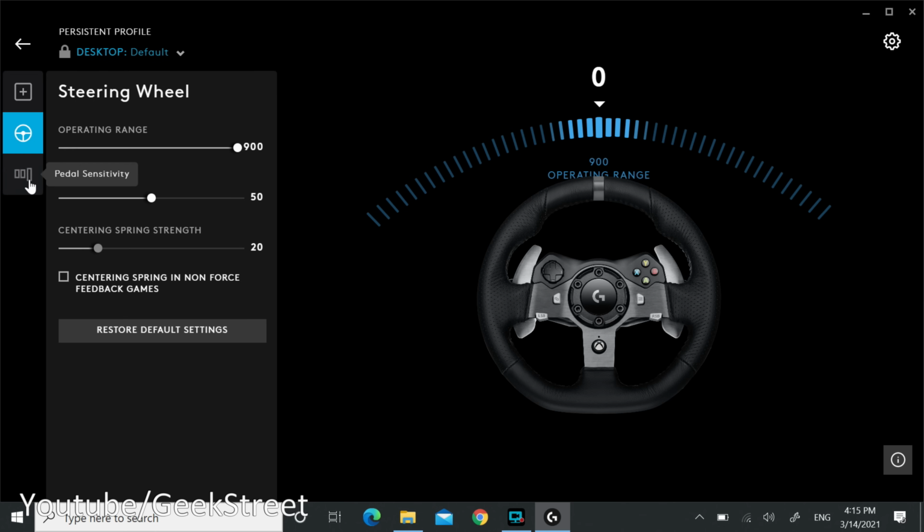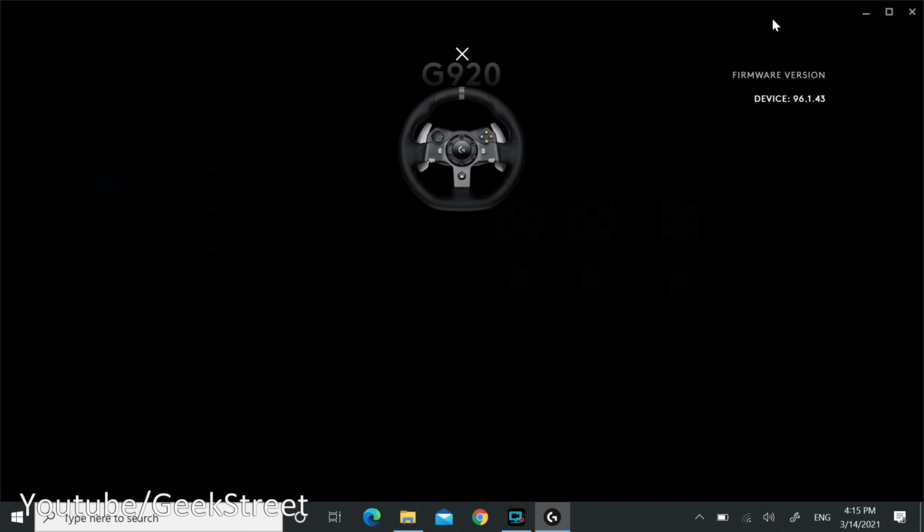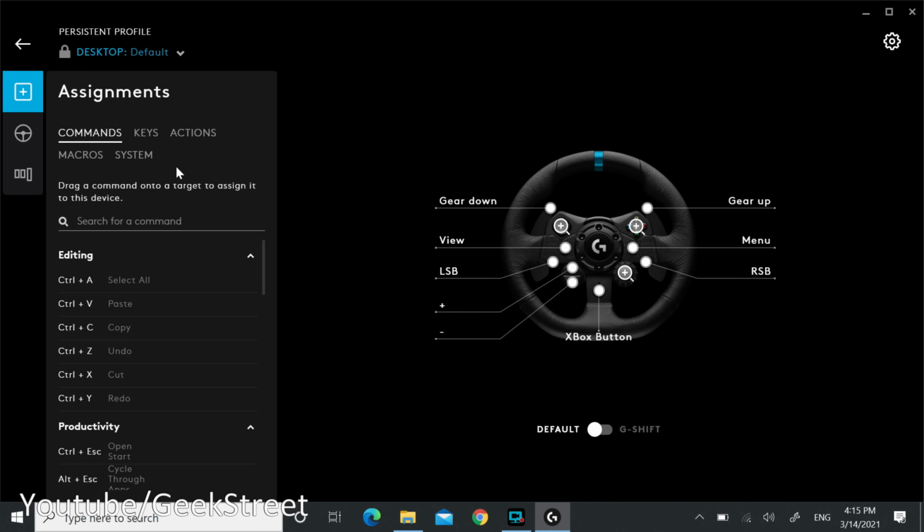And then finally coming over to the pedal sensitivity, you can see here you've got clutch, brake, accelerator, and you can combine pedals as well. Looking in settings, firmware details in there, and that's all you have available. Going on to the new wheel, similar thing again, assignments, you've got the same thing again. You can reassign some of the options on here, even record macros.